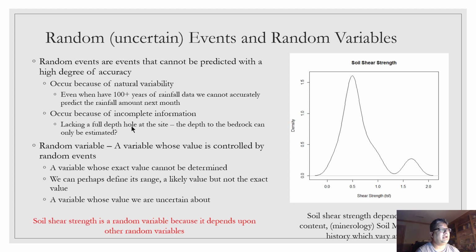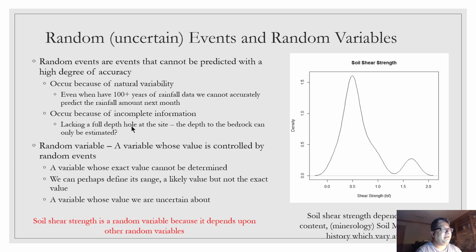And also sometimes we have incomplete information. So a geotechnical engineer might go in and drill a borehole, and if we don't have a full depth hole, it's very hard to say where the bedrock is. We can only estimate it based on what the soil looks like, what the other boreholes are saying, and so on and so forth. But if you don't have complete information, that is a full depth borehole, you don't know where the bedrock is.